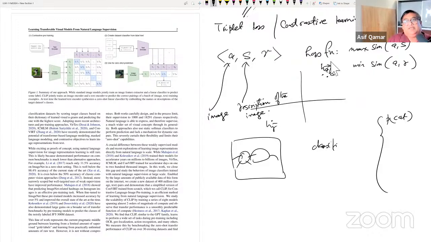Suppose I give you an image and it produced for you, aligned it with, the description of this. Or if I gave you a description, a text, and you could pull out an image that is aligned with it. Wouldn't that be amazing? Isn't it? So that is the main thing. Let's read this more carefully. While standard image models, so by standard means way back when, not today, way back when. In ancient history, like this is 2020, this is 2021.